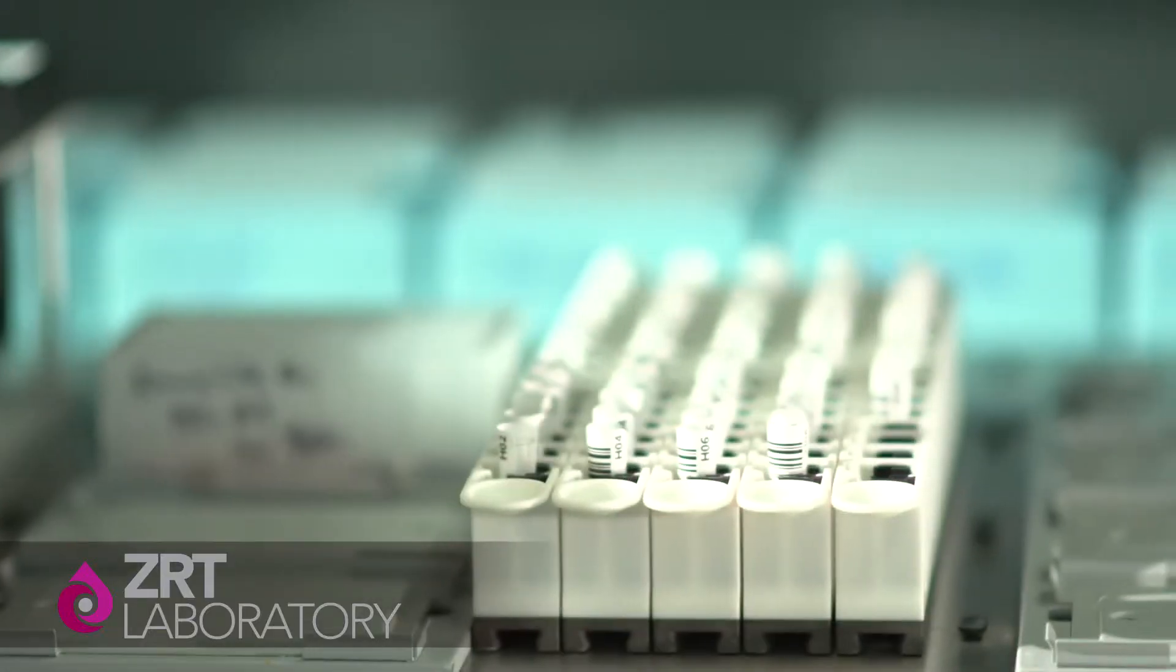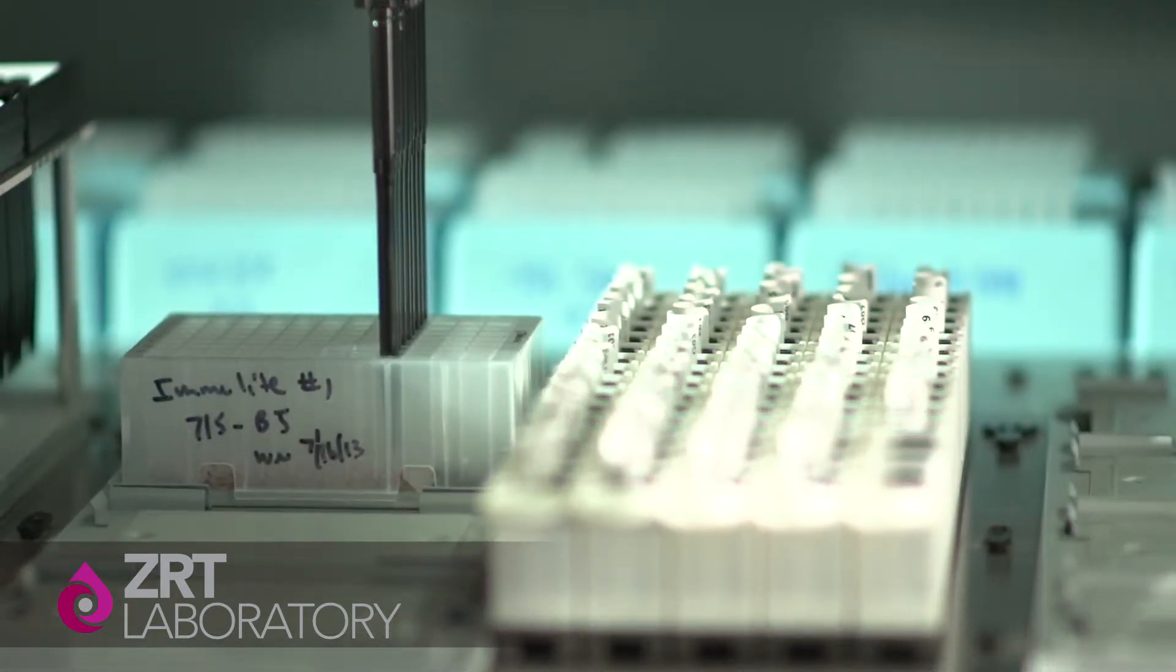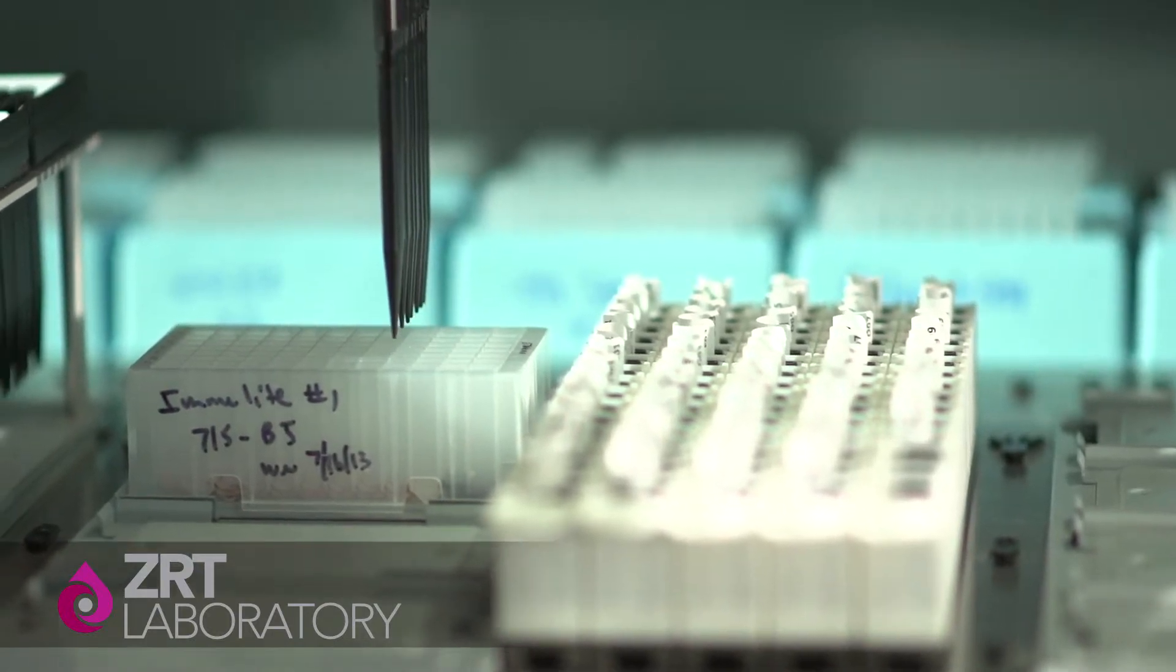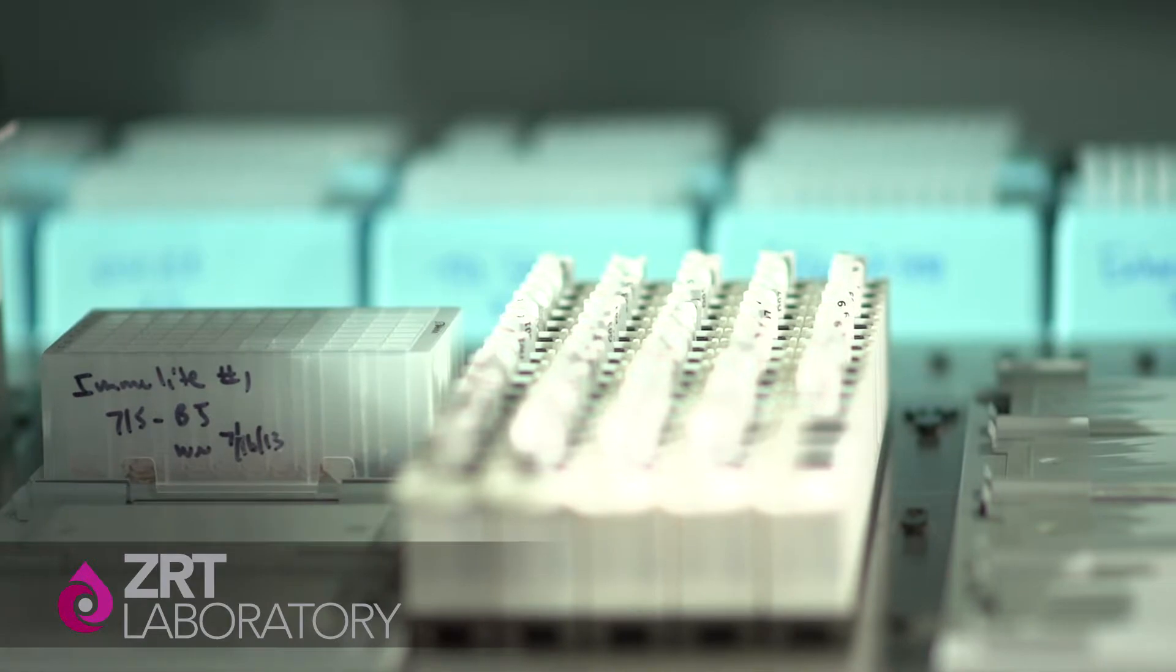We've done a lot of work with vitamin D and we developed an assay using the dried blood spot. We've done some studies looking at estrogen and progesterone and gonadotropins, LH and FSH, and their relationship to menstrual cycles in women. So we're publishing a number of different studies with different people using the blood spot technology. It's just a lot easier technology to work with.